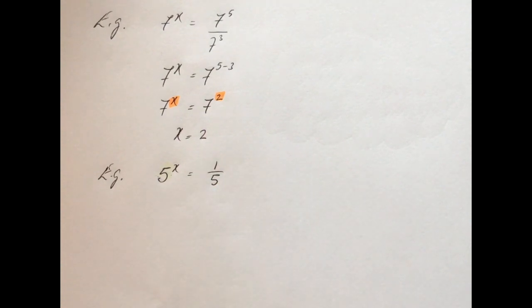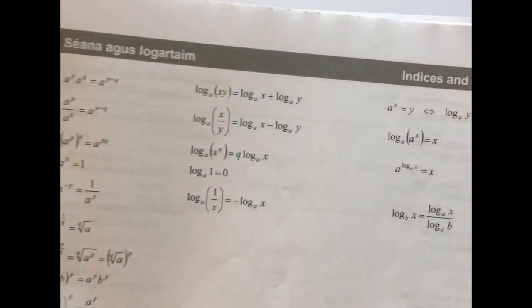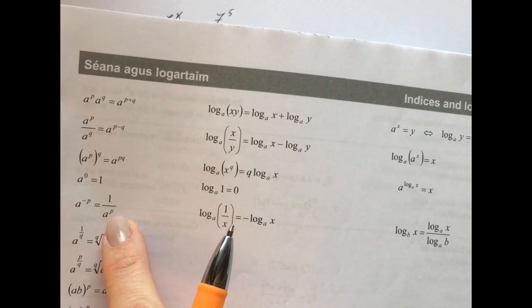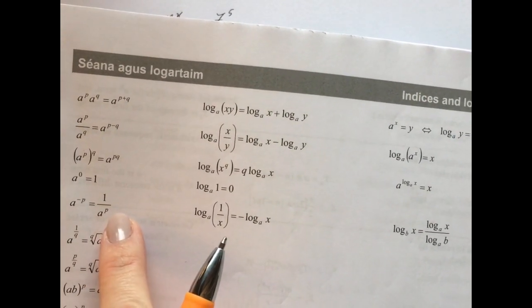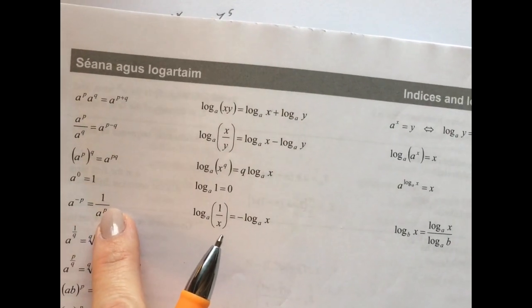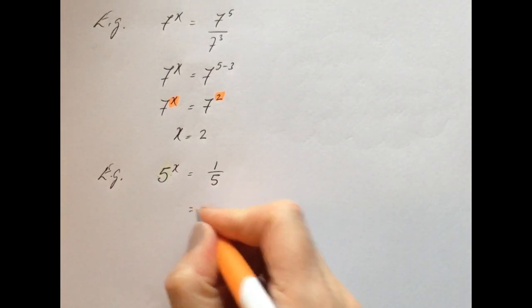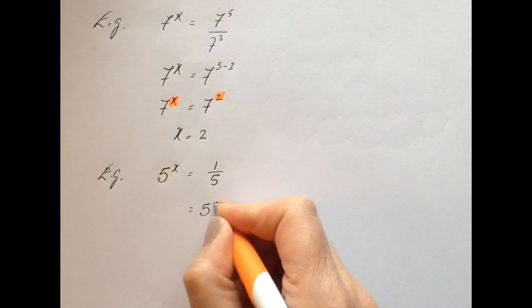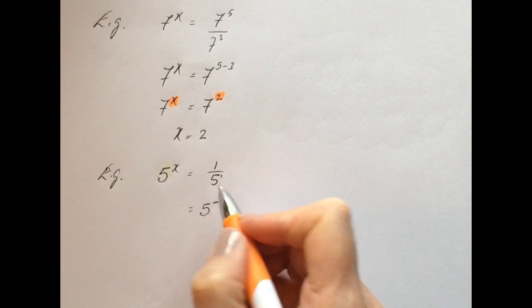So again, if you go to your laws of indices, let's see which one might help us here. If you go to the fifth law here, we have, of course, that a to the power of minus p is equal to 1 over a to the power of p. Well, that will help me rewrite this as a power of 5, because whenever you have 1 over, it's the same as 5 to the power of a minus, and given that's just a power of 1 there, 5 to the power of 1 is just 5, it's going to be 5 to the minus 1.